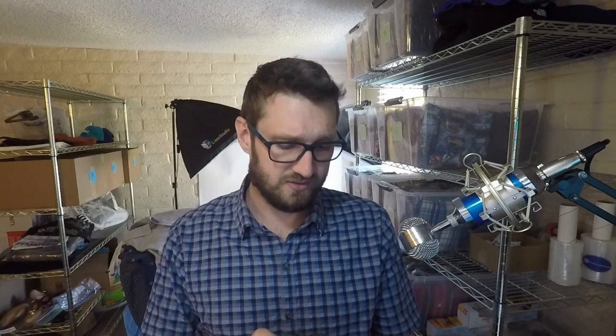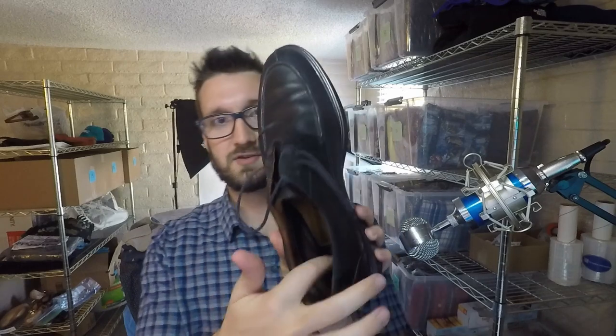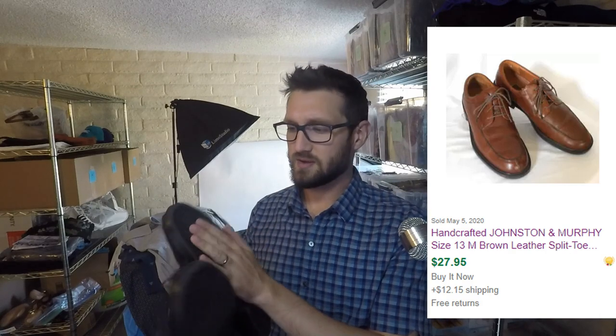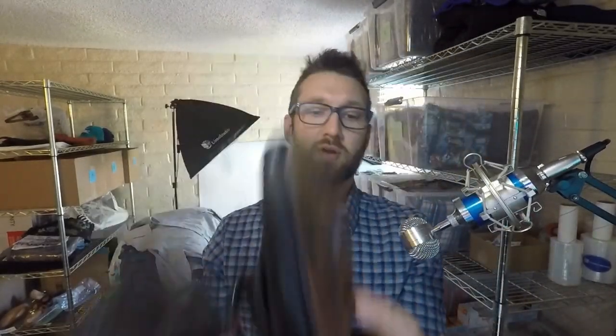This next brand is Johnston & Murphy — I've sold this brand in the past, it's a very good brand. These aren't the hard bottoms, which generally go for a lot more money, but they were only five bucks, 20% off, so I couldn't pass. They're in very good condition with just a little bit of creasing; I'll put some conditioner on them and get maybe 20% of that out. I'm hoping to get at least $30 out of these. I also have another Johnston & Murphy — five bucks, and these ones actually do have the hard bottoms. They're tassel loafers, so I'm hoping to get over $30, maybe $35.